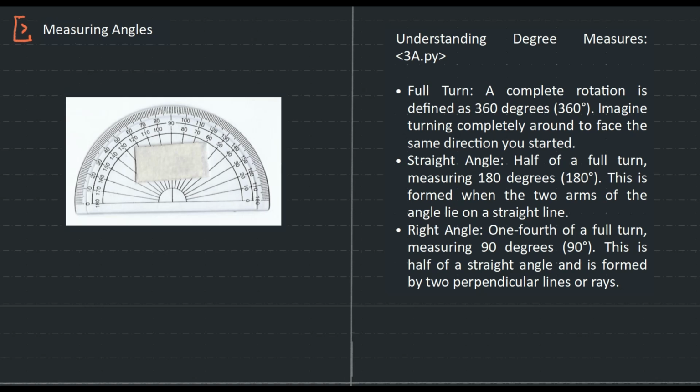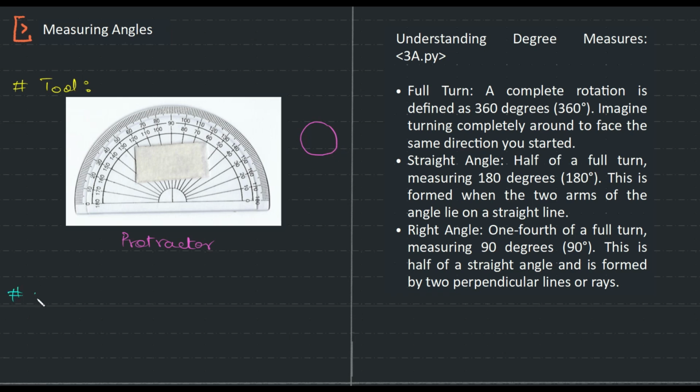So finally, we will look at measuring angles. That is, we will associate actual numbers with angles. The tool that helps us do this is a protractor. So what we're looking at is called a protractor. There's a small chance that some of you might have a circular protractor, even that works.